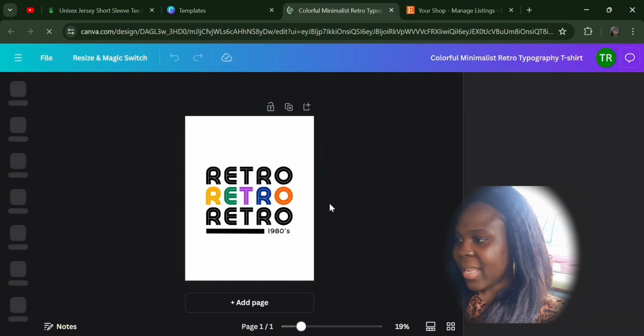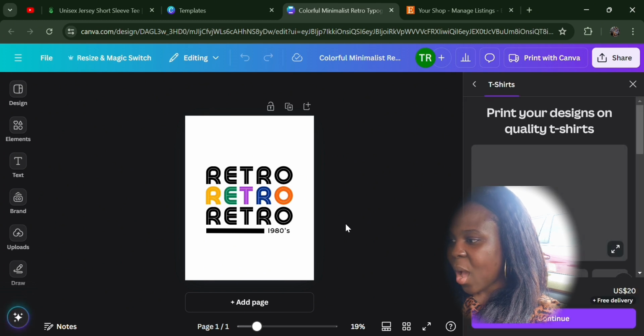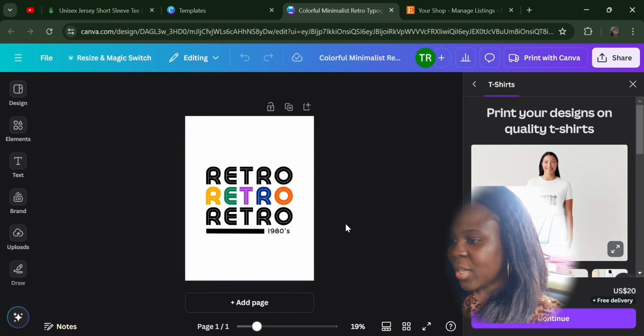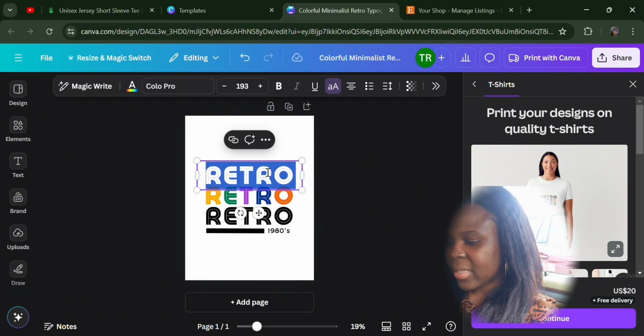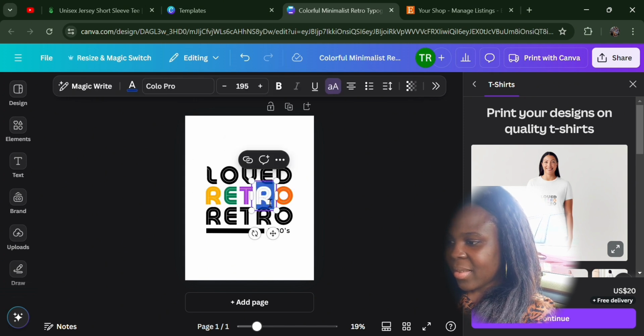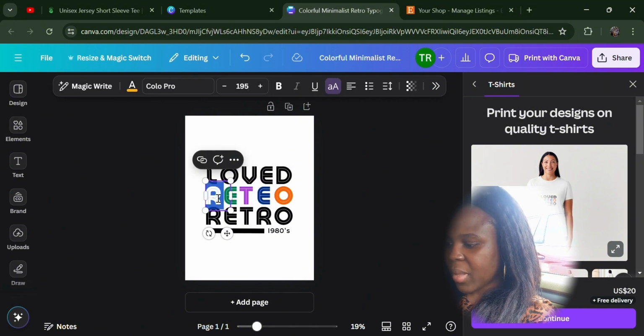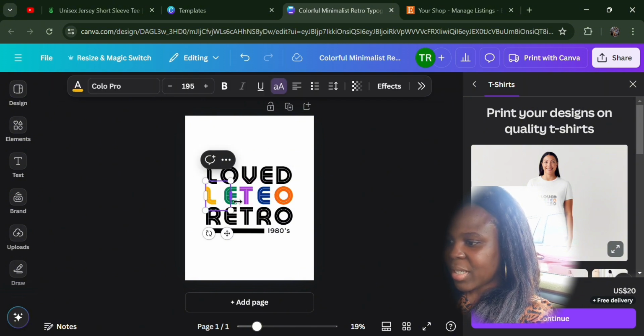All right. Now we have it here, and I like how it looks. Okay. And just off the top of my head, I want to write loved. So this one will be E. Just gonna kind of change it because this one comes in different colors. So we're just gonna change it one after the other.